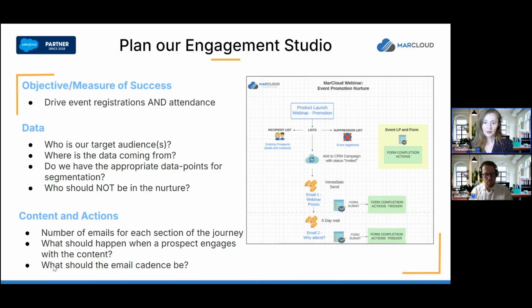And think about what should happen when a prospect is engaging with the content. Now, again, in an event scenario and with a webinar, firstly, we're just trying to get people to register, right? We really shouldn't be sharing a lot of other content in those emails. It should all be really nice, big, obvious CTAs: register, register, register. And when people do that, we will have a landing page and a form handler, which is adding people to lists, to CRM campaigns, and doing that sort of thing.